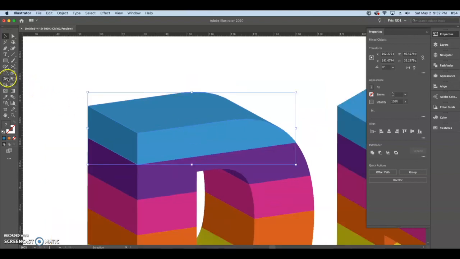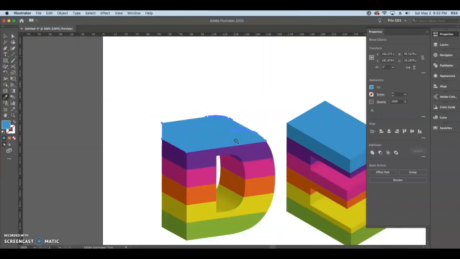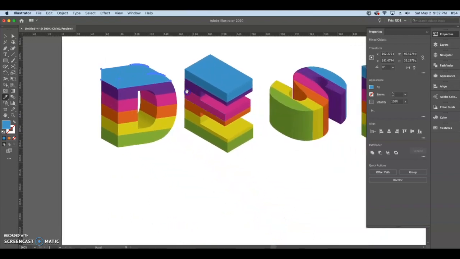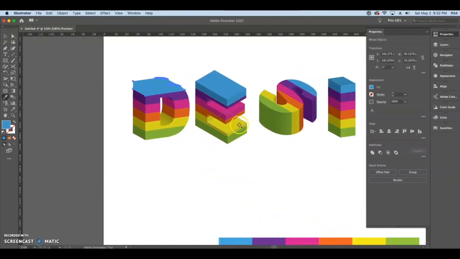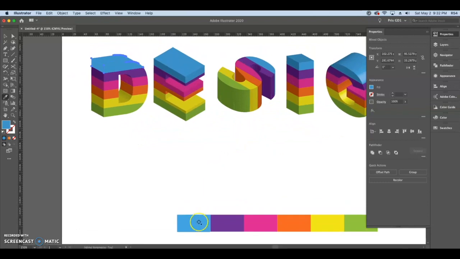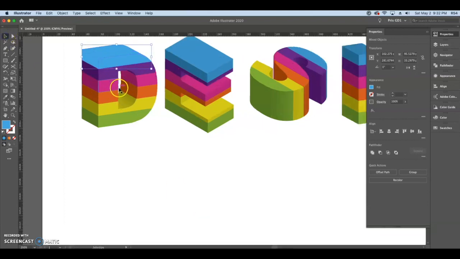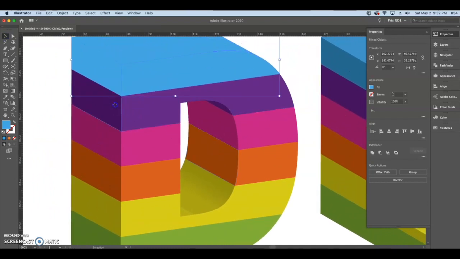So press I to open your eyedropper and click on the color that you have in the front face. That means that is your brighter color. If you don't have the brighter color like in here, for example, you can always come to your palette that we created at the beginning and create the sample for that color, okay? So I'm going to do that with the first letter.